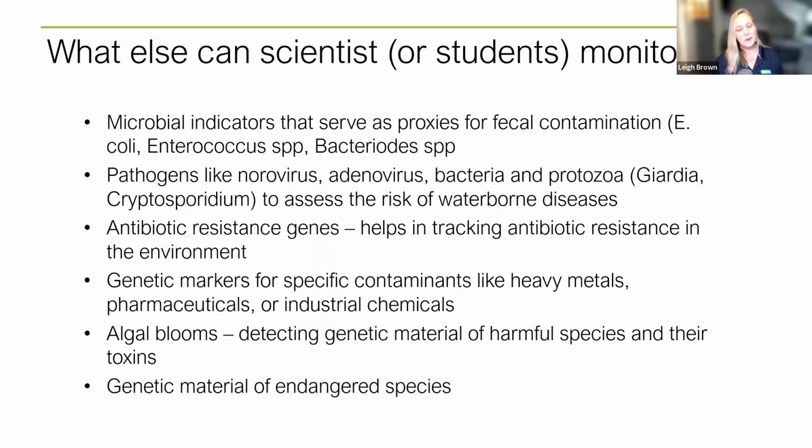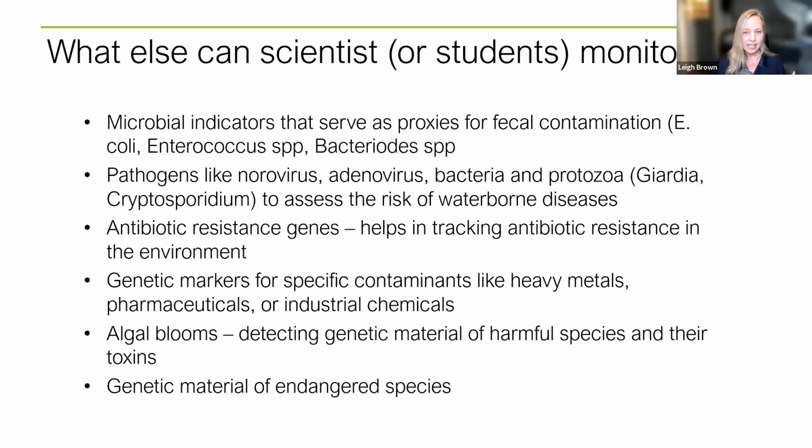Okay, so using that basic technique, there are all kinds of things that we can actually monitor in wastewater. So flu, newly emerging diseases like mpox, formerly called monkeypox, drug-resistant pathogens like Candida auris. And so, here's just a list of just a few of them, right? There could be slides and slides full of things here.